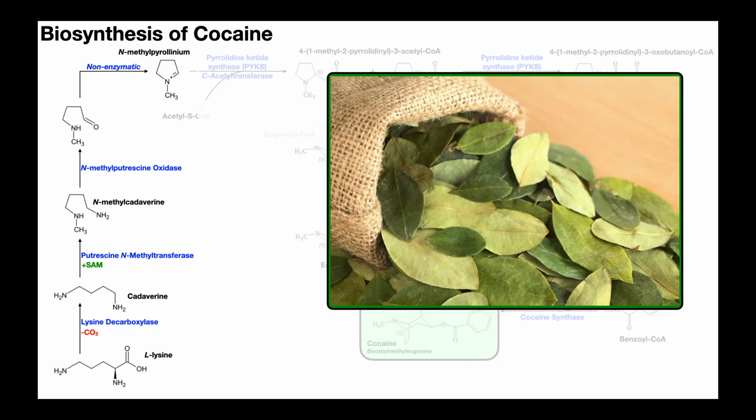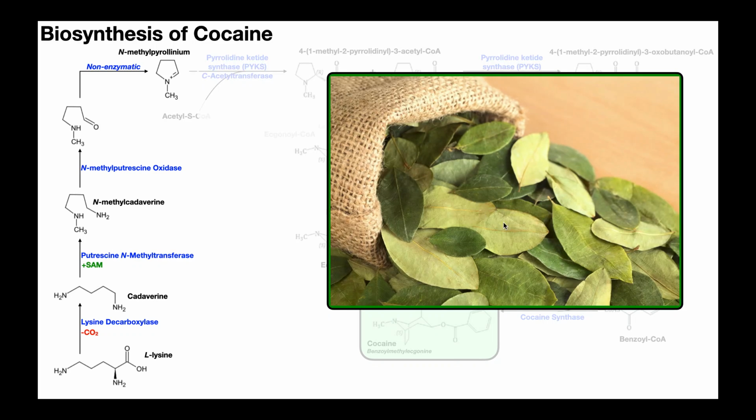In one of the previous videos on my channel, we took a very global, very general view of the coca plant and saw how it manufactured cocaine. In this video, we're going to look very specifically at the biosynthetic pathway and see how the coca plant, specifically within the leaves, performs a biosynthetic transformation of lysine, a simple amino acid, into cocaine, which you can kind of see right here a little bit translucently. We'll get there at the end of the video.